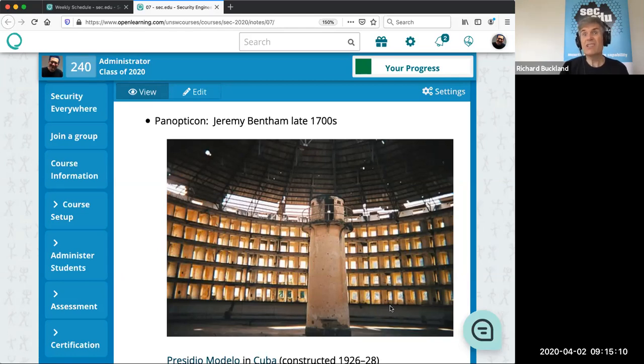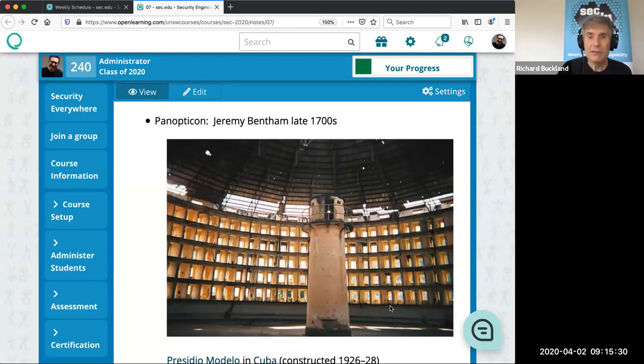So all the time you felt that someone could be looking at you. And he worked out then just one jailer is almost enough to run the whole jail, because if everyone can never be sure they're not being looked at, then the chilling effect means they don't dig tunnels, they don't do this, they don't do that, because they constantly could get caught. And I guess if there's bad punishments for being caught, you can keep people in check in fear by a combination of bad punishments and fear that you could be surveilled at any time.